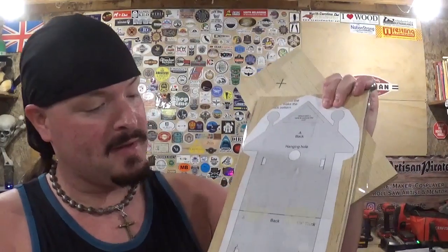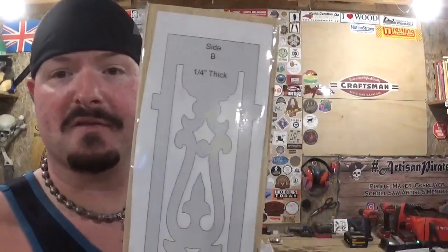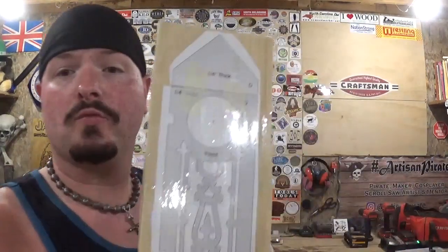And one thing to keep in mind is it is a tab design. Steve has allowed for very easy construction on this. And you have the tabs here, and then the slots on the side pieces, and then again the tabs on the front pieces. Once again, there's more pieces on the back table right here behind me. I just couldn't hold everything and show it to you guys. I'm really excited to make this on video.